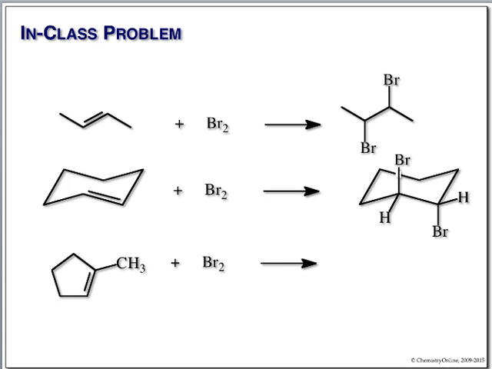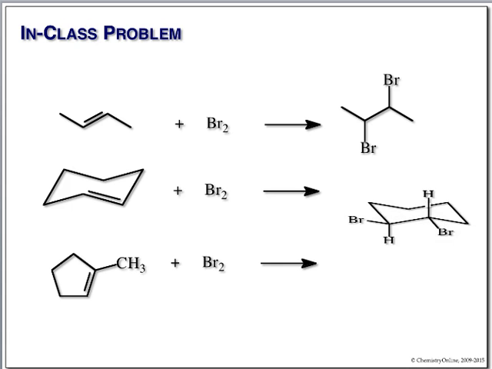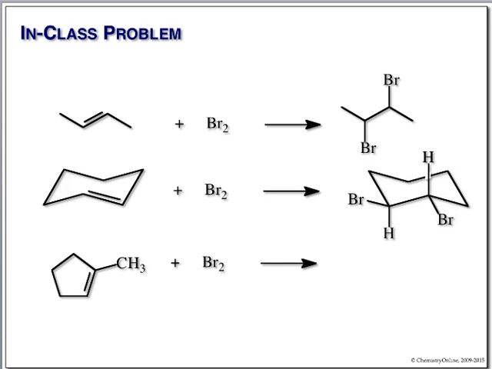Now, as soon as we write this, we look at it and say, oh my goodness, that's not going to work, is it? So we want to draw this 1,2 diequatorial because this is much more stable. So we're simply going to do a ring flip here. Both of these axial bromines will now be equatorial. Initially, you must form diaxial, then it would quickly undergo ring inversion to give diequatorial.